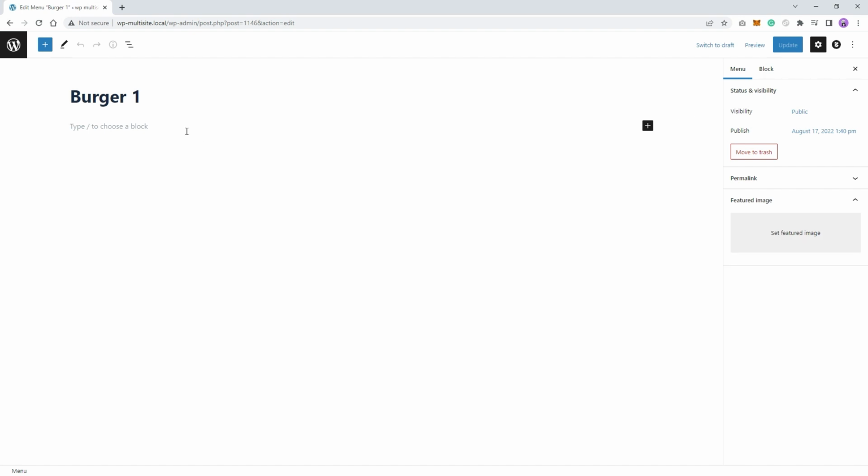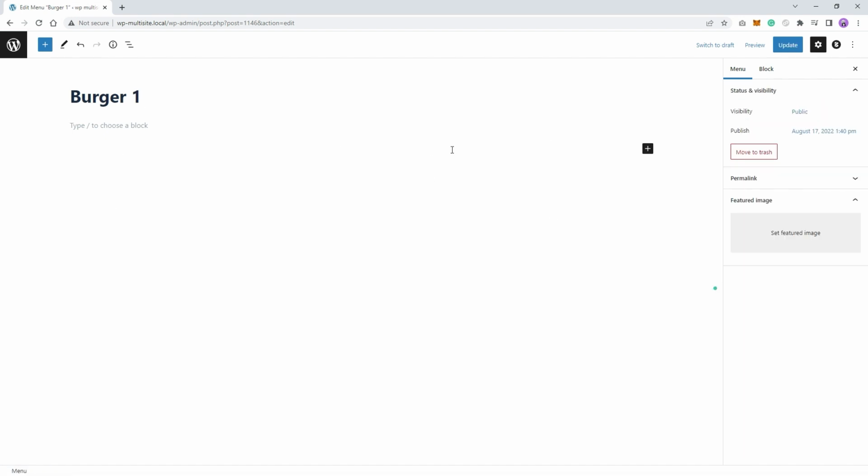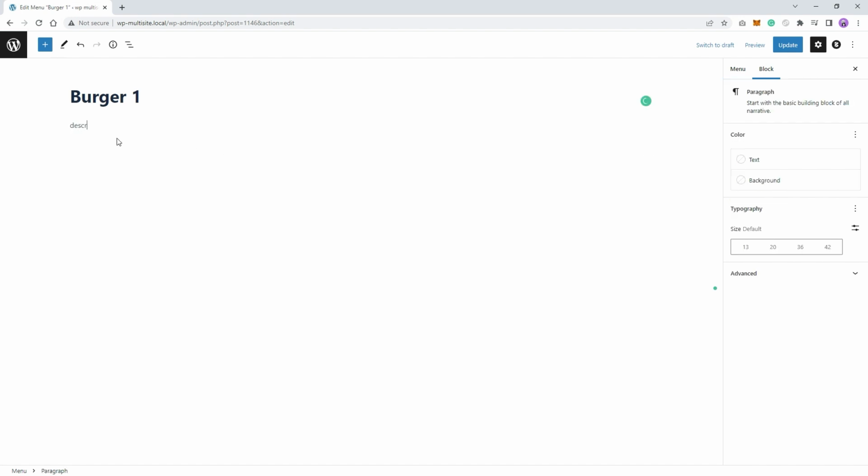When creating product lists, most of the time those lists include some attributes. What exactly do I mean? For example, let's say you want to list some hotel rooms instead of burgers. Those rooms come with a number of beds or facilities or square meters or image gallery. You get the idea. And you want some fields to enter this data and save it in a database so that you can later take that data and display it in a template as you want. As you can see, there aren't many fields in which to enter our attributes. Sure, we have the title and description, the featured image, and we can add some content, but there are times when these are insufficient and additional fields are required.